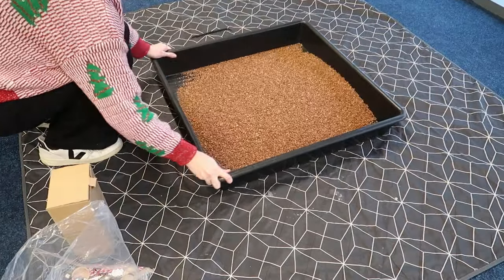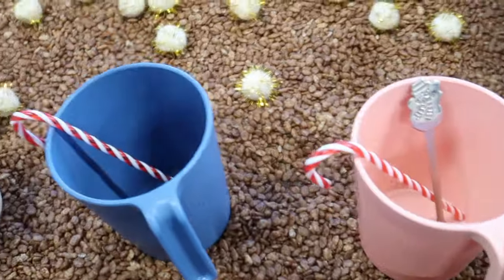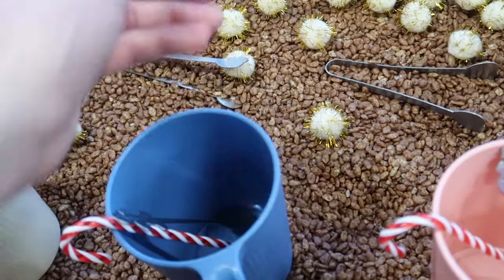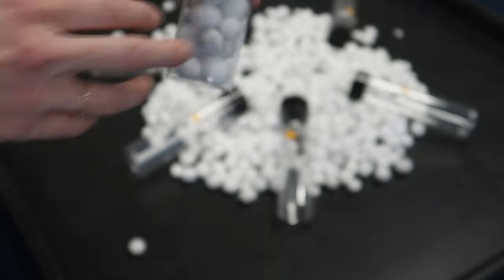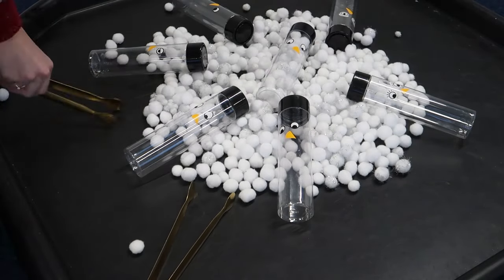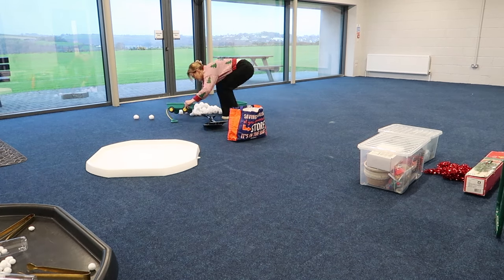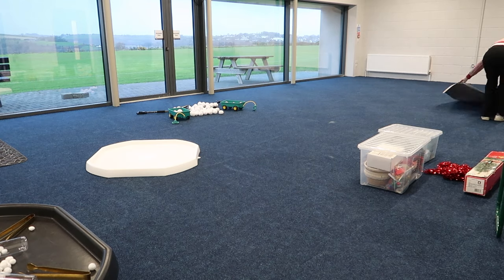Our play sessions are called The Way We Play, and the reason behind that is to distinguish ourselves as being different to most other toddler groups. What I really wanted to create with The Way We Play was a developmentally appropriate playgroup. A lot of playgroups will ask children to sit down for a long time or follow adult-led instructions, and a lot of the time children do want to get up and move around and do what they want to do.